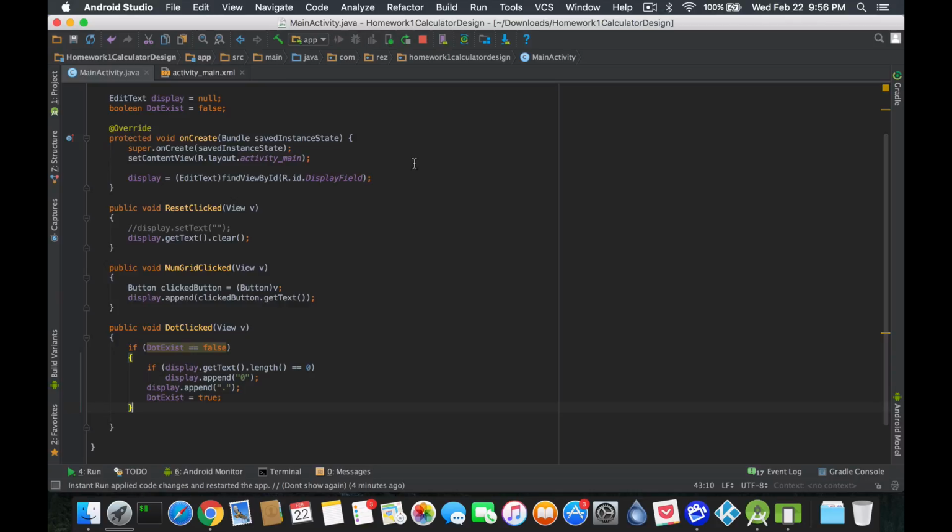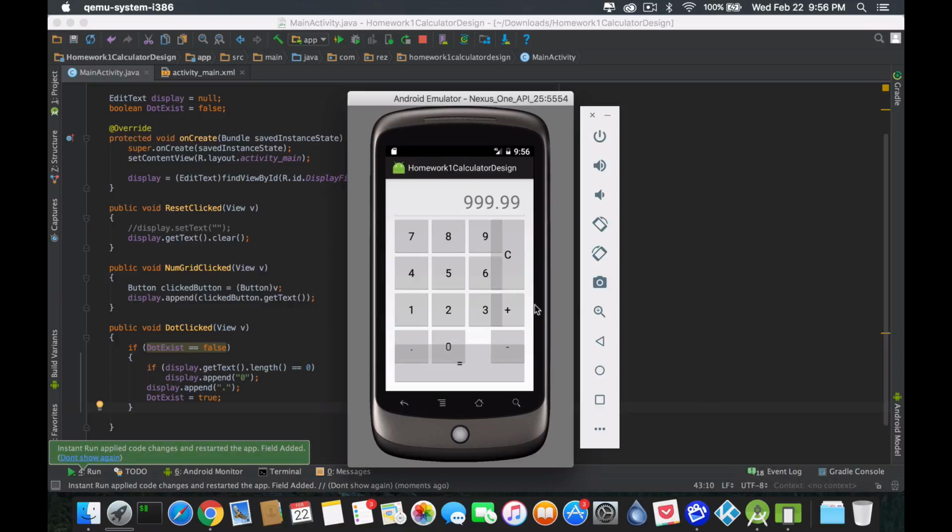So if we run this quickly, let's see what happens. There should only be one dot at all times, and if there's no value in the text field, we should see a 0 appearing. So 555 dot. You see extra dots would not go in there.